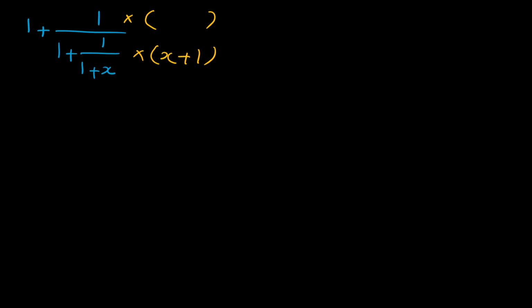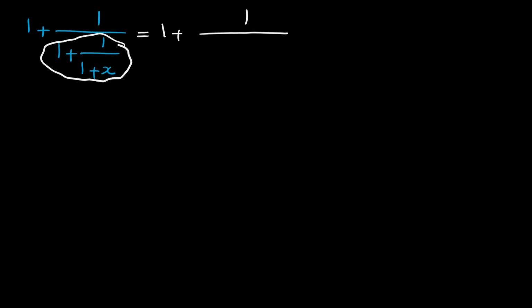The other method is to add 1 to this. So it's up to you. Here, first I am going to use the common denominator method. I am not going to eliminate the denominator. After that, I will show you the other method. 1 plus 1 over, focus here. Attention, for 1 we can put a denominator of 1. What is the common denominator between 1 over 1 and 1 over 1 plus x? Of course, the common denominator is 1 plus x. So we have 1 plus x, 1 plus x.